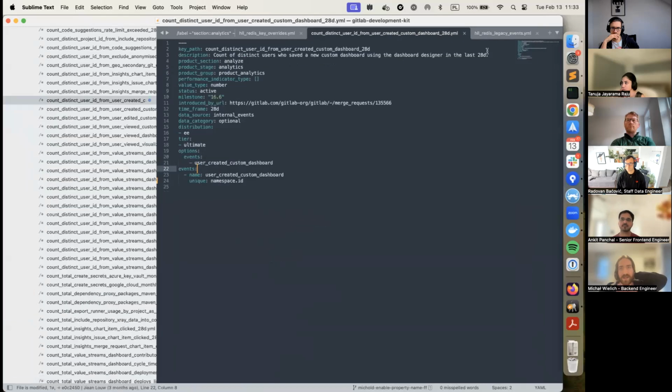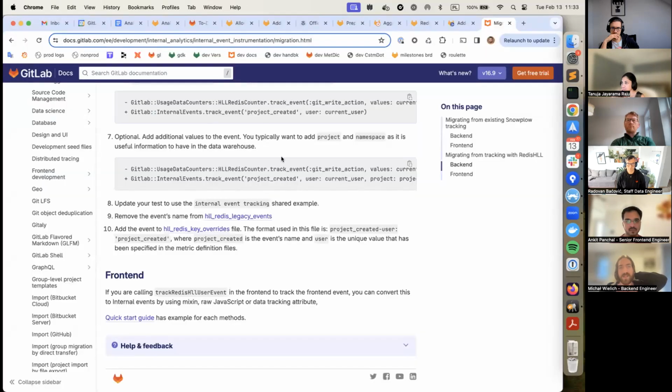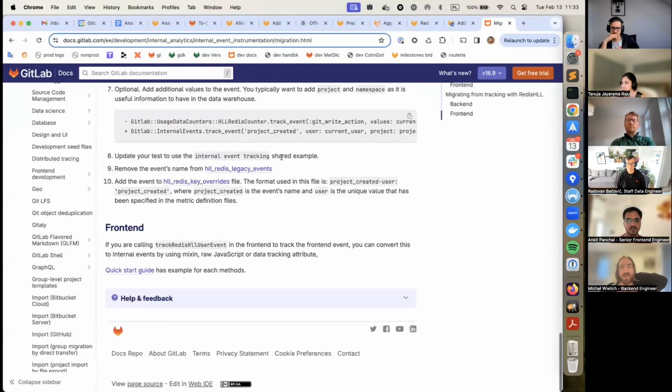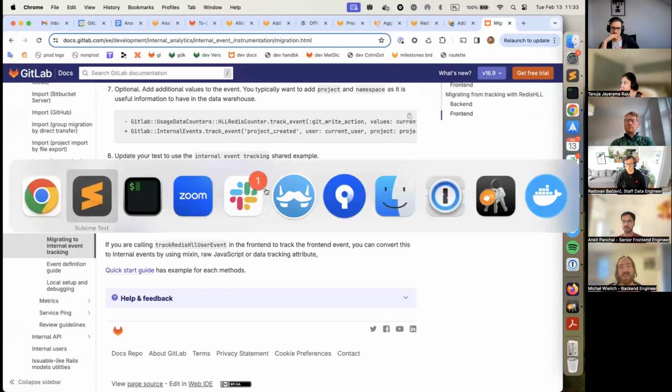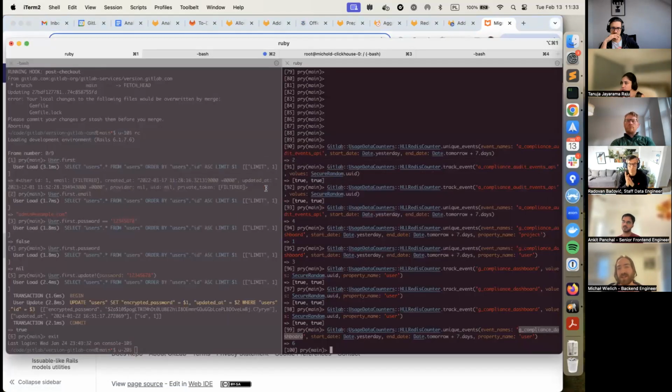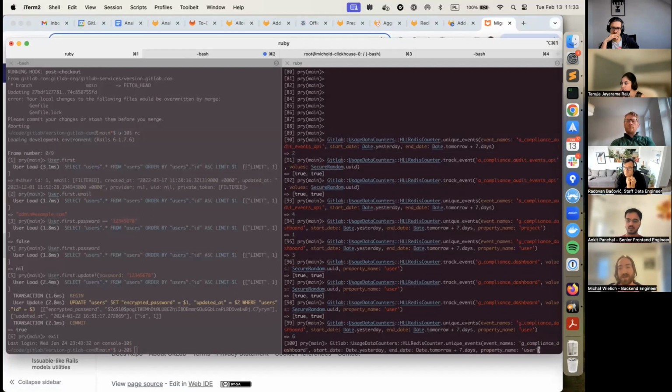And this is not documented in our docs because we don't have any documentation for adding legacy events, because we're supposed to only accept the internal events right now. However, it will trigger errors, which will make it visible in case an internal event is called without a property name, or in case a legacy event is called with a property name.